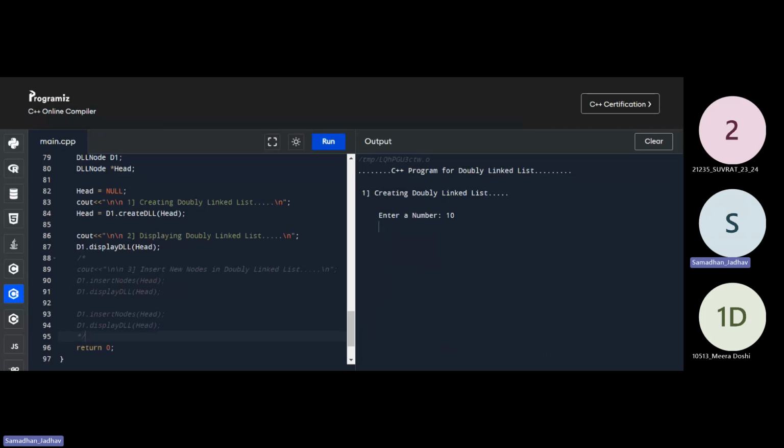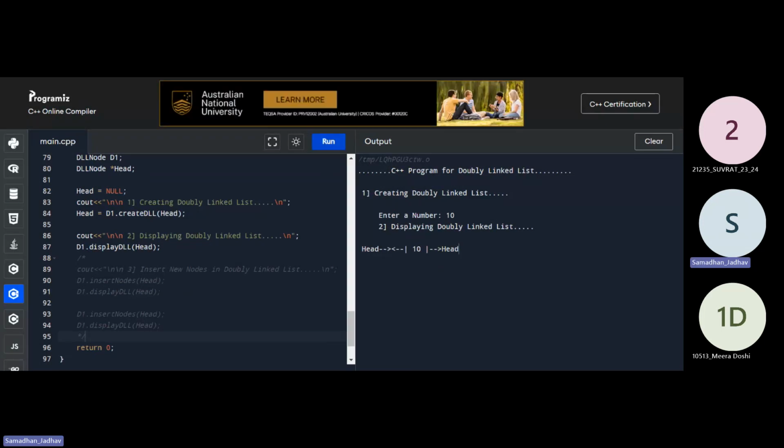So it will look like head's previous is pointing to head, head's next is also pointing to head. So this is a circular link. If I display it a number of times, I will be able to again come back to 10. Okay, so that is also possible.